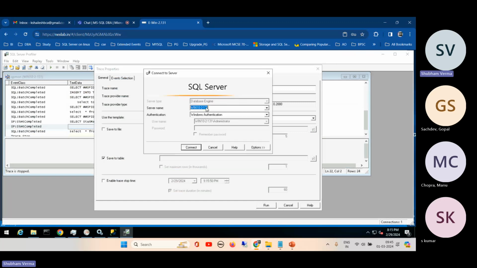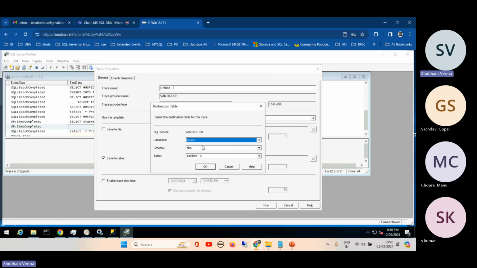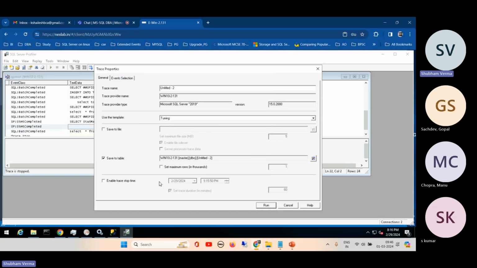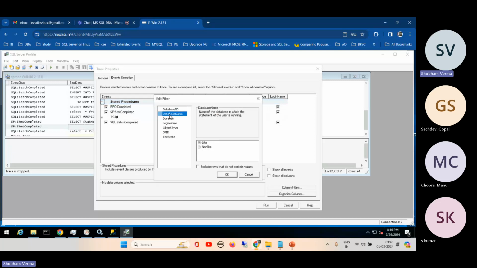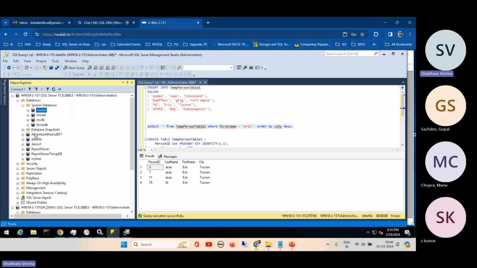We are going to save the file on the server, in a different restore db rather than master. Then we have to set a timer, let's say 15 minutes. Next, we have to filter by database name, since it's easier to analyze.